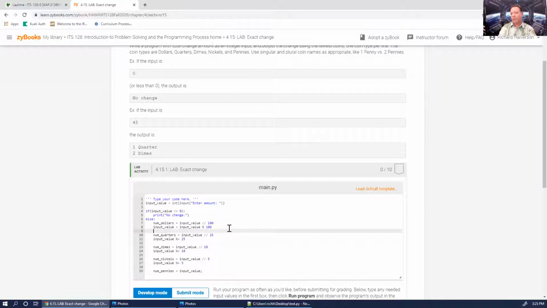So I'm gonna print num dollars and then input value, because I want to see what those intermediate values are.